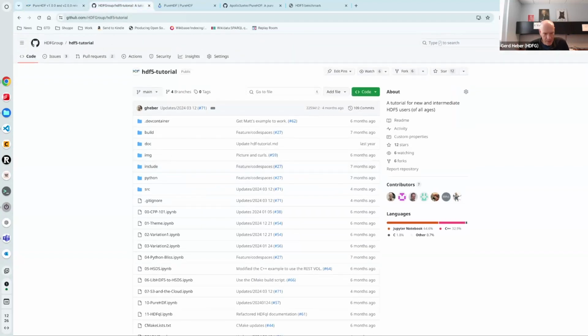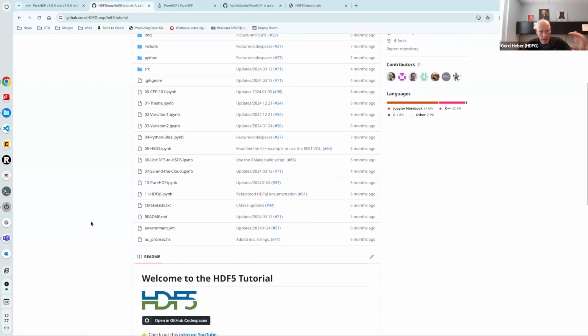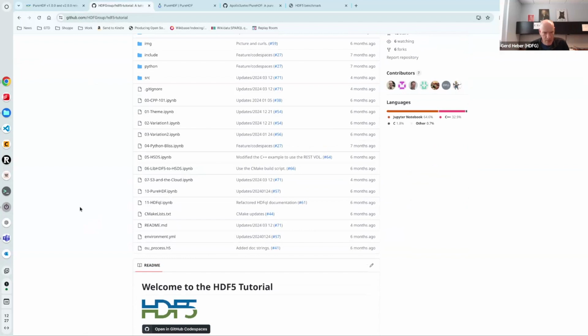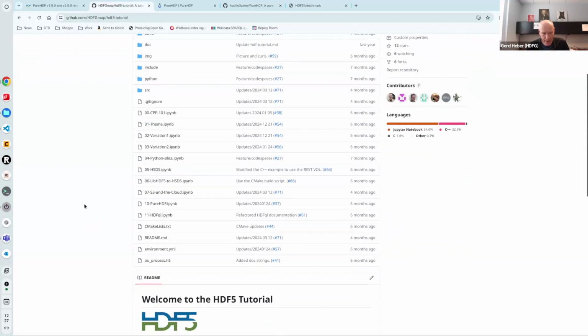Remember, at last year's HUG event we presented a new version of an HDF5 tutorial, and that HDF5 tutorial is available on GitHub under github.com/HDFGroup/HDF5-tutorial. There are these Jupyter notebooks in there that, from various different angles, look at a common sample application, and you can run all that using GitHub Codespaces, and that makes it easy.